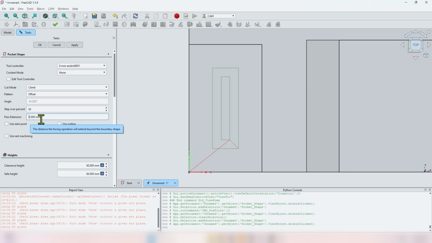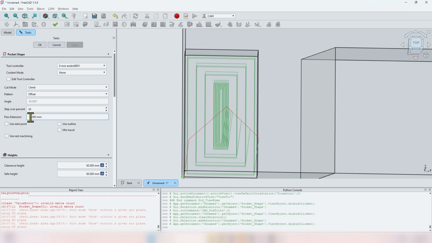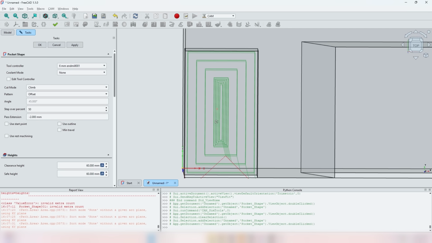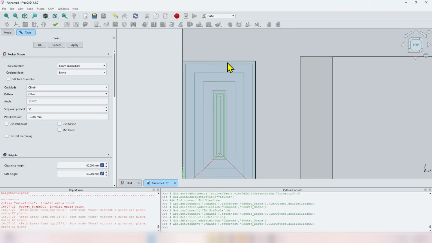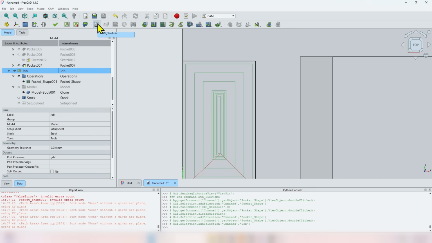A positive pass extension will actually reduce the area that is going to be milled. Setting a negative pass extension, for example this -2, will make the milled area larger, but this also means that the shape of the model won't be exactly the same when running the job.